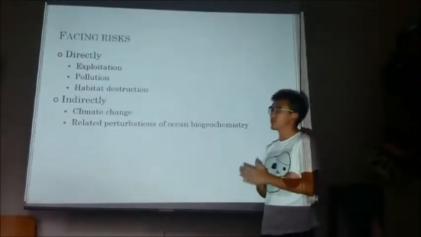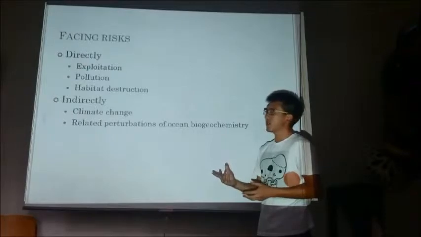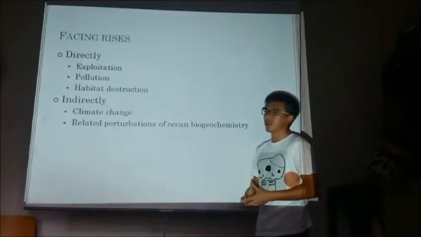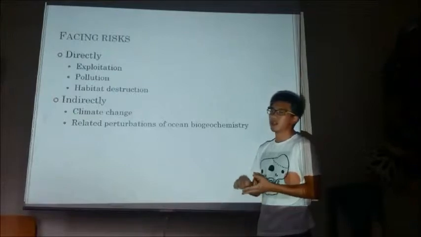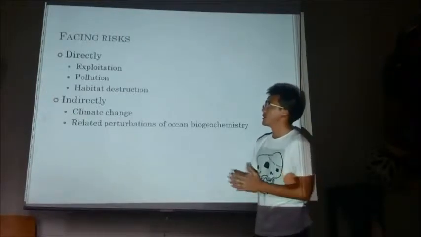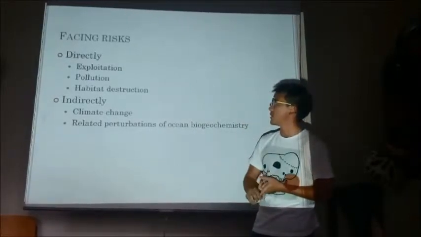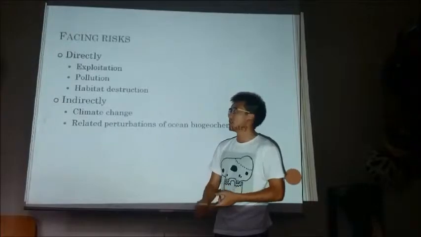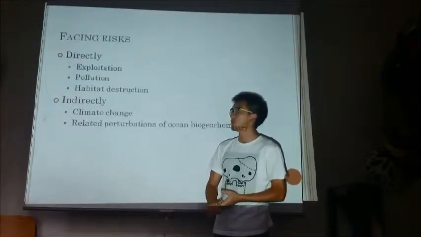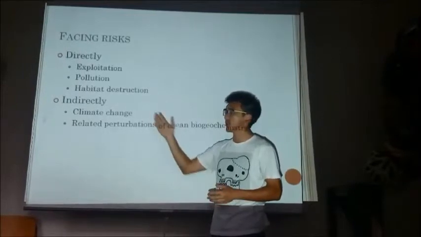But sea animal biodiversity is facing a crisis. With abundant biodiversity, they can have great stability and great productivity. But now, they are directly affected by exploitation, which I will define later, and pollution. With all the agriculture and industry, pollutants go into the sea and will all end up in the ocean. And then there is habitat destruction.